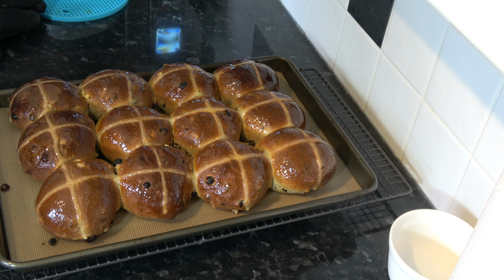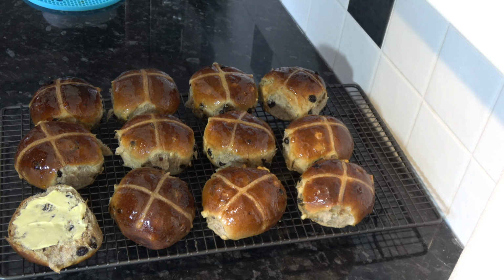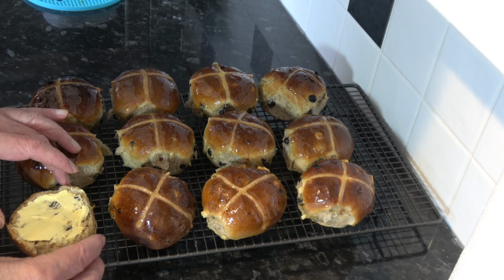So they're brushed, and I'm going to leave those to cool down, and once they've cooled down I'll come back and I'll have a taste of one. The hot cross buns are almost completely cooled now, and so I've cut one in half, and I put some butter on one half, so I'll have a taste of that. Lovely and fruity, and I get the allspice. There's a slight hit of ginger, and I think the flavour complexity is slightly different from the original ones which I made 6 or 7 years ago, because we've infused the milk, but very, very good indeed.